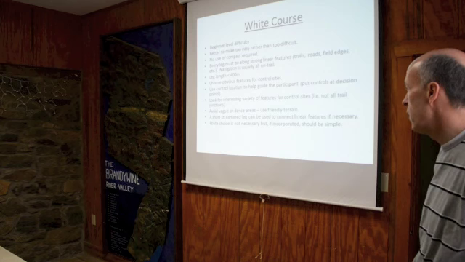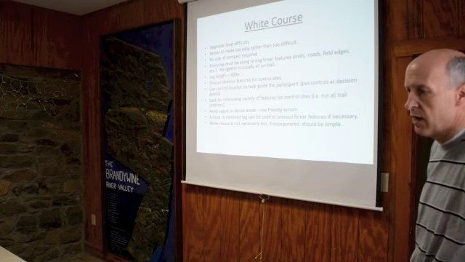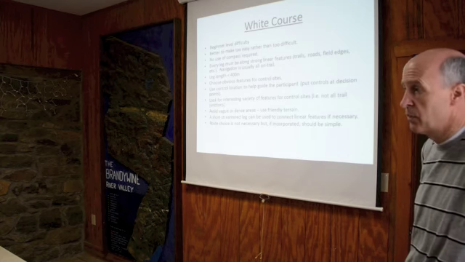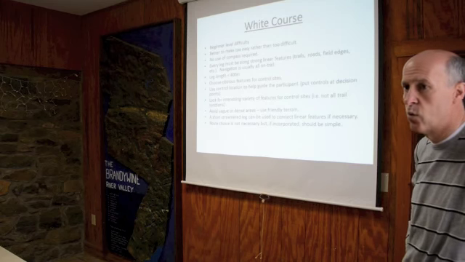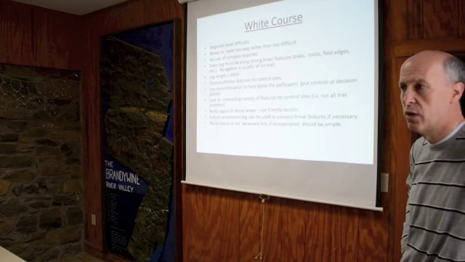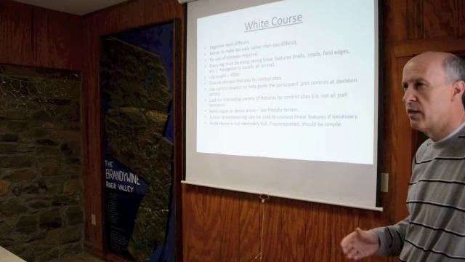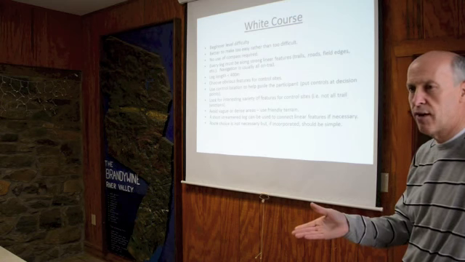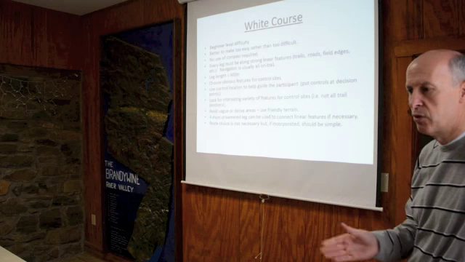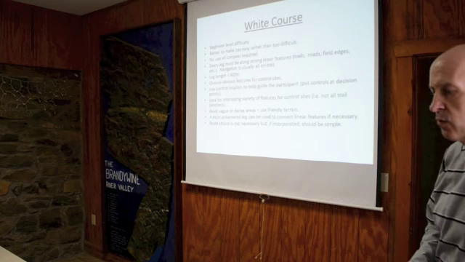As far as route choice on white, it's really not necessary to have route choice, and especially probably at the beginning of the course you really probably don't want route choice because people will get confused. But if you do put some route choice in, usually it's better to have it towards the second half of the course and make it very simple. You don't want super complicated route choices on white.